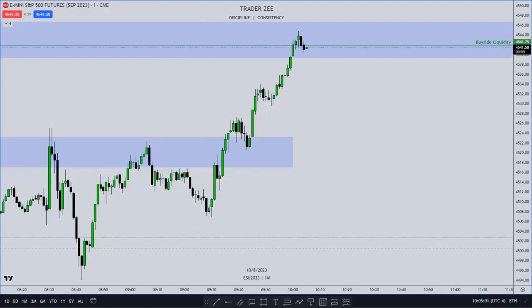I'm not comfortable going short right now because you can't be sure about a market structure shift in this condition, because it's all wicks. I don't see a clear swing low that is an intermediate term low that should be used as a market structure shift. All I see as a good swing low to use is this low, and this is too far away. So definitely not bearish.